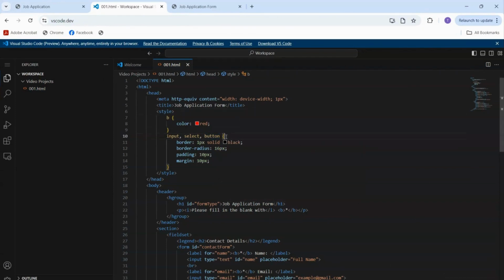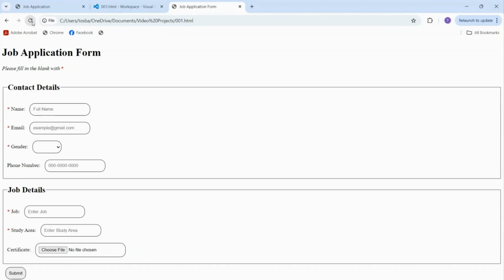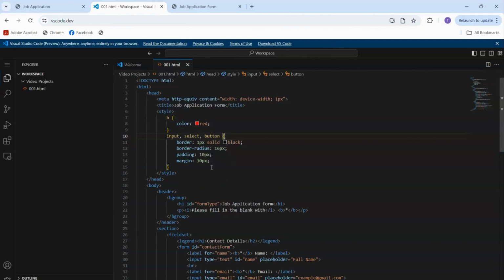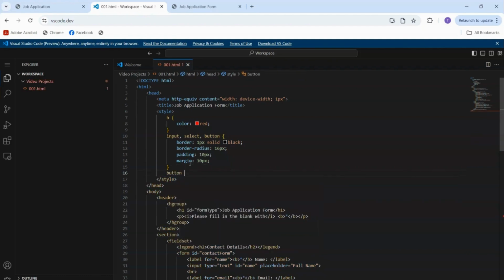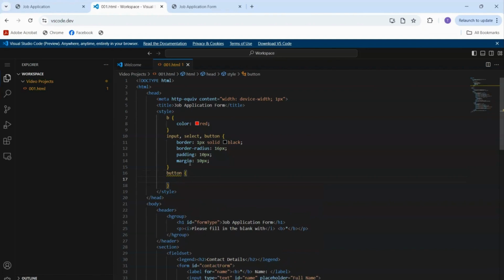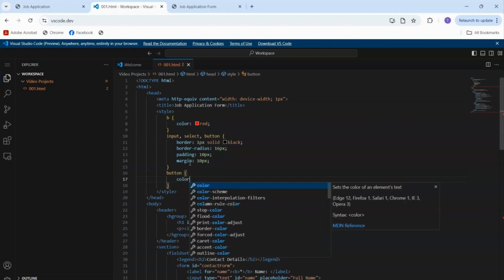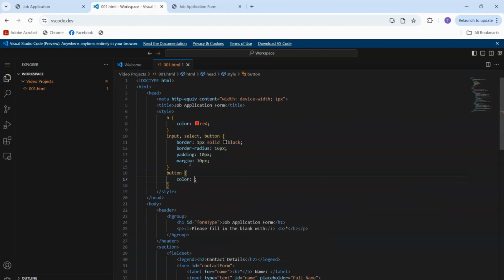But here, and now our submit button is also going to look the same, like that. But let's add some color to our submit button, and when we click on it, we want our cursor to change. Now we add button, so it's going to change our button tag in HTML. Now the color, of course, like I said, is going to change the color of text to white.